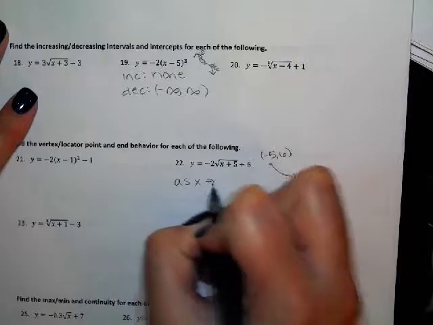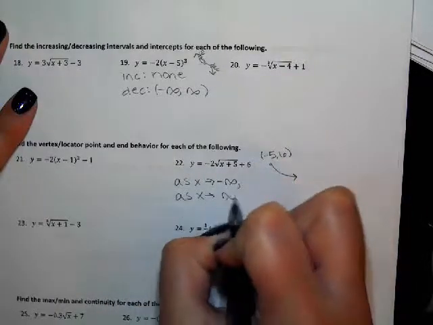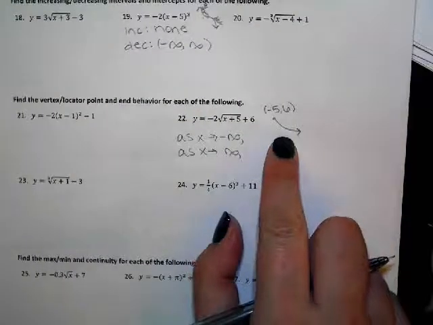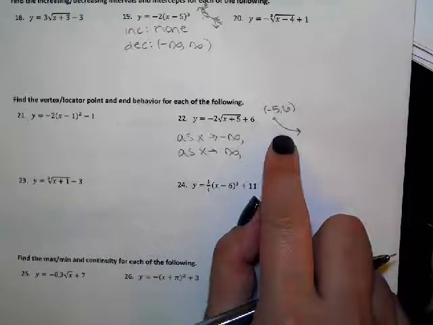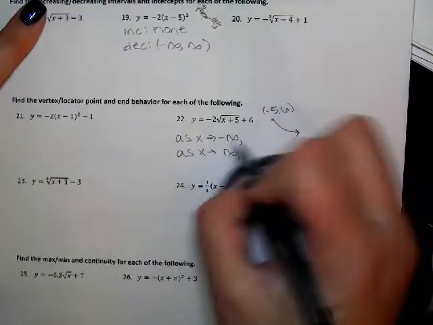Okay, so I drew a little sketch of approximately what my graph would look like. Are we okay with how I came up with that little sketch? What does my left arrow look like? Yeah, non-existent. There is no left arrow. So this is where I say for my left arrow, y is undefined. My left arrow is nowhere to be found.